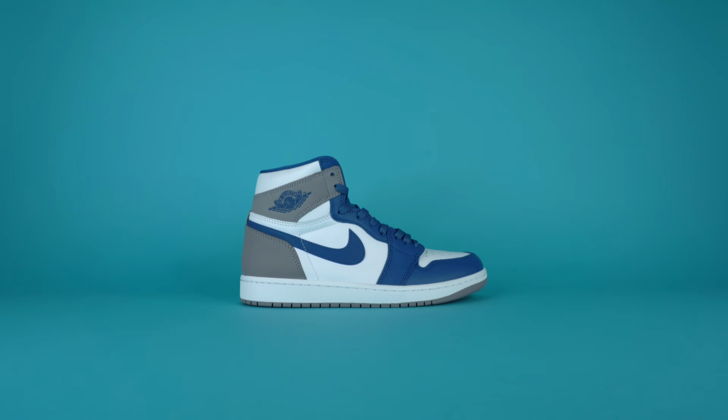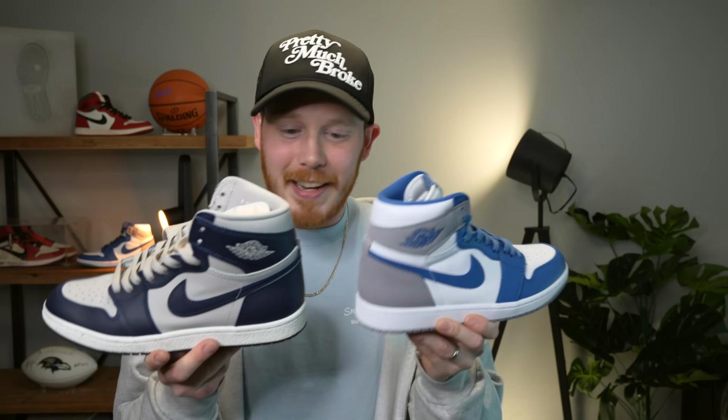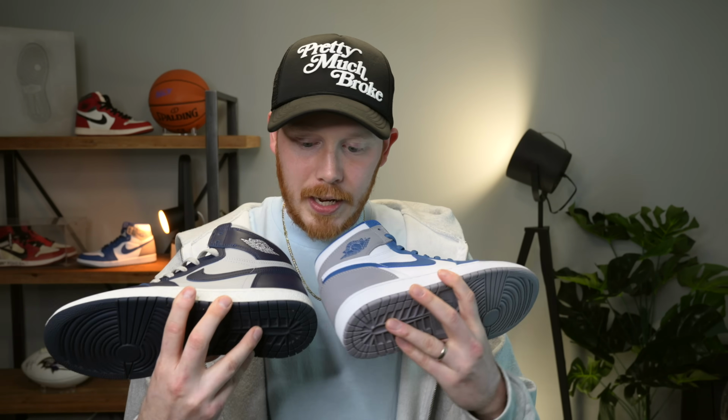And the other thing, besides the fact that this shoe was inspired by the True Blue 3s, is that this shoe apparently is the same cut as the Air Jordan 1 85s. However, it's not an Air Jordan 1 85. So here's a pair of Air Jordan 1 85s, a shoe designed to look exactly like the original 1985 Air Jordan 1s. Now, as you can see, the shape of this shoe is different than this Air Jordan 1, which apparently is cut to the same exact spec. The heel of the shoe is a little bit straighter on this shoe. The actual shape of some of the panels is a little bit different, and the midsole tooling is completely different.